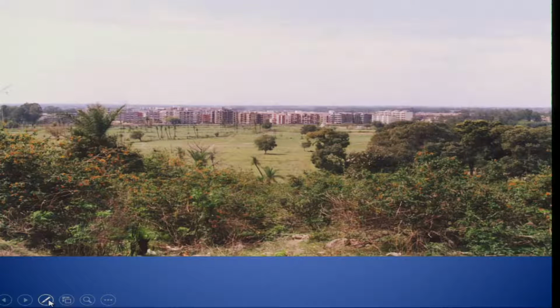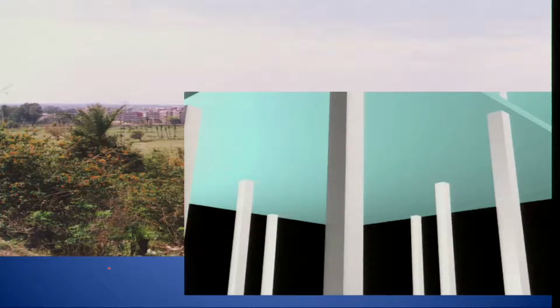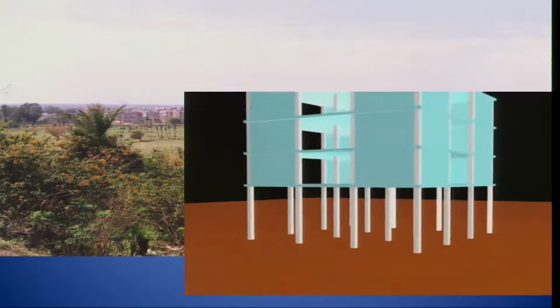Now, if we look at the type of constructions which we had in Ahmedabad, which is almost 350 kilometers from Bhuj, and this we experienced in 2001. Usually most of the buildings, what we see is that we have the open story ground floor, and this can result into problems. So, this is what usually will happen.